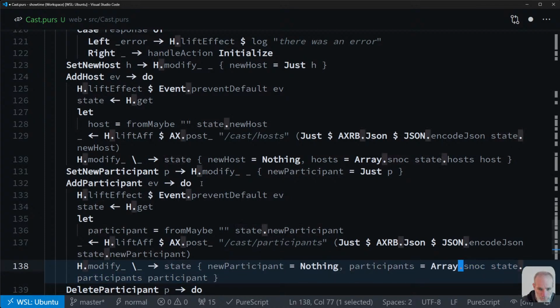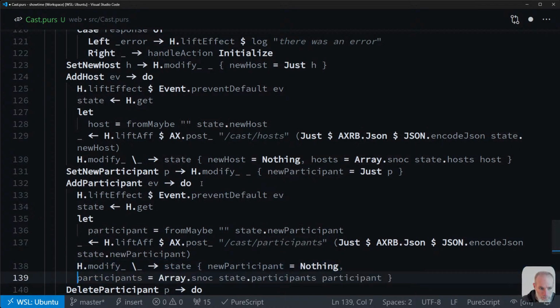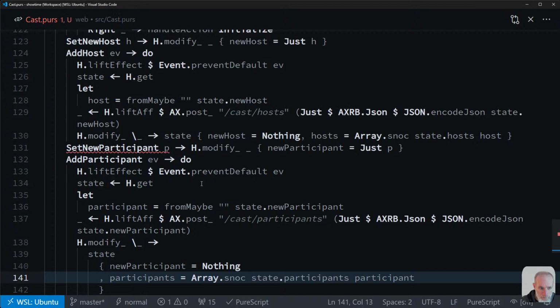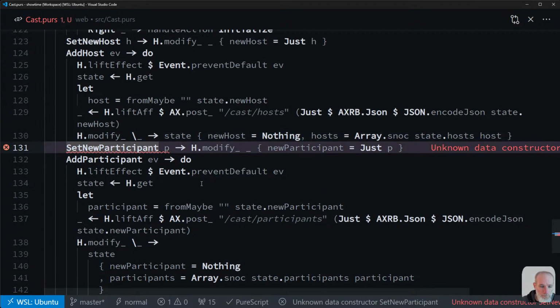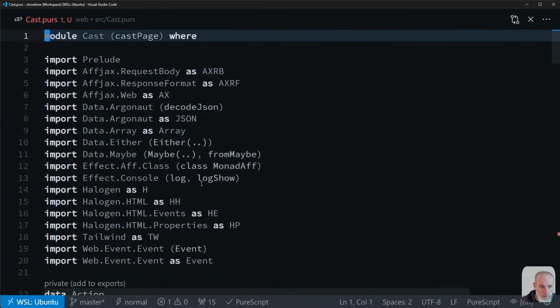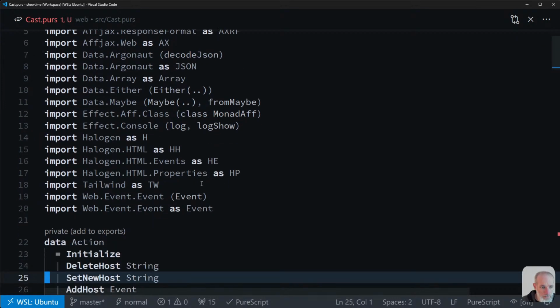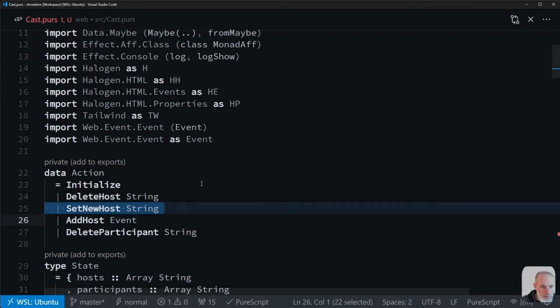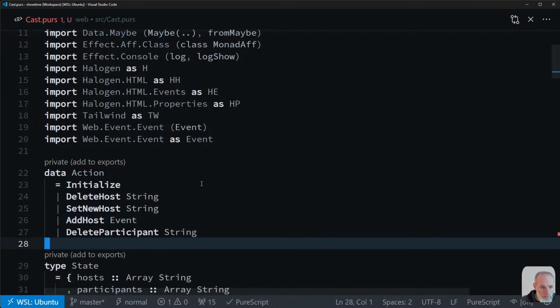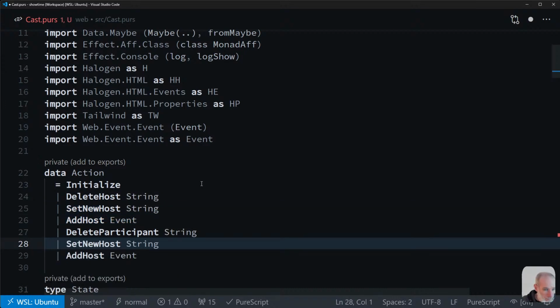And we'll just break this over a couple of lines. Okay. And then we need to go and add these things in. So as well as set new host and add host, we're going to have set new participant and add participant.